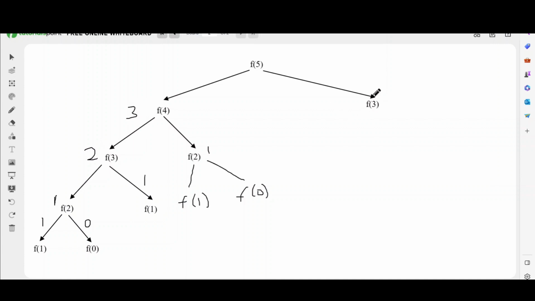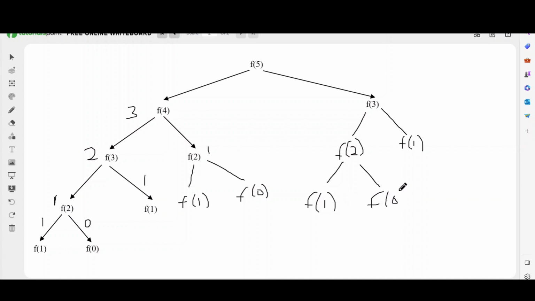And here f of 3 is there, so a similar tree will be there for f of 3. We have f of 2 plus f of 1, and similarly for f of 2, it is f of 1 with f of 0.